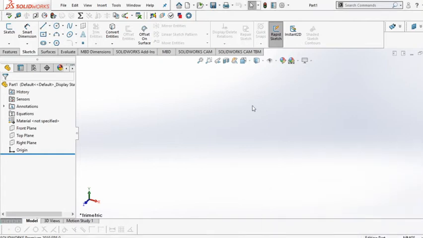Hey guys, today we're gonna do a Bobcat loader. I've seen this model done by one of these tutorial guys, I don't know who they are. I would like to also design the same model, and it's pretty interesting. I would like to explore different complexities involved in that design. So that will be really interesting for you guys to also explore if you are learning SolidWorks. And let's go ahead and start.